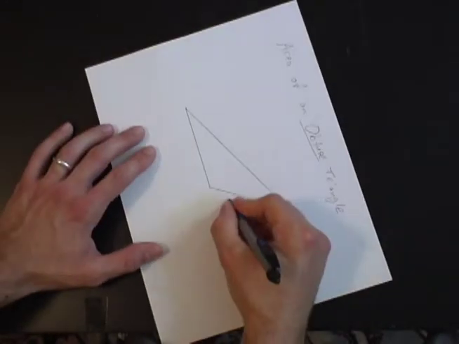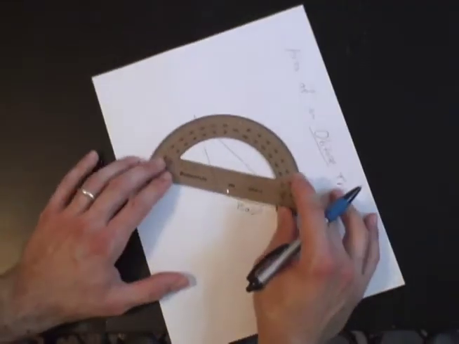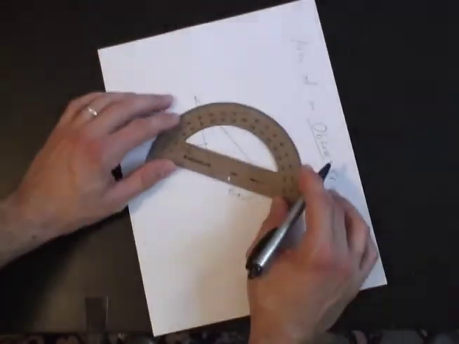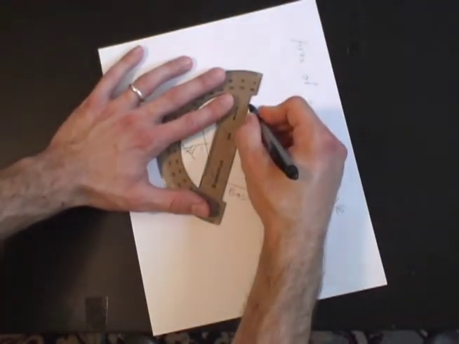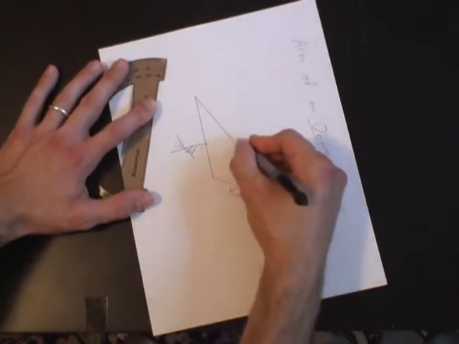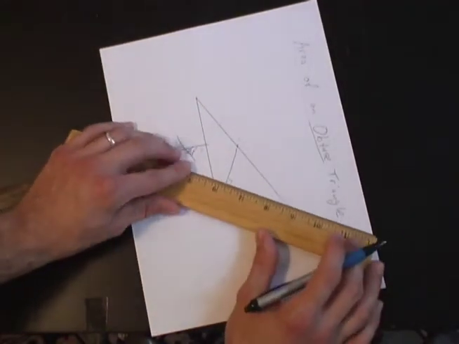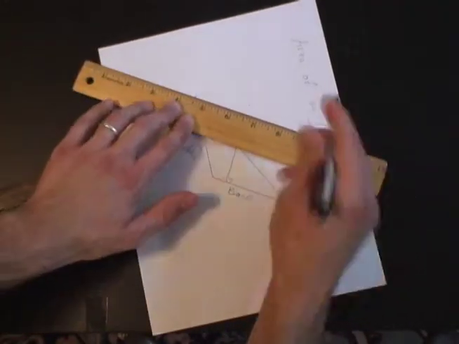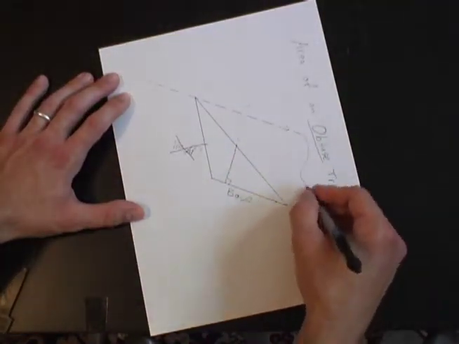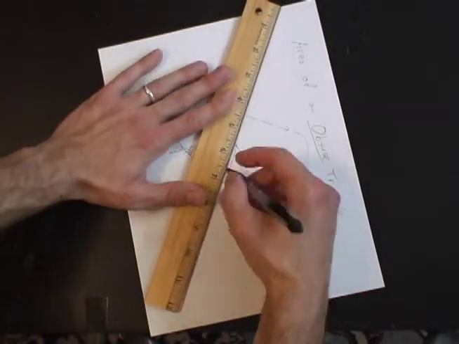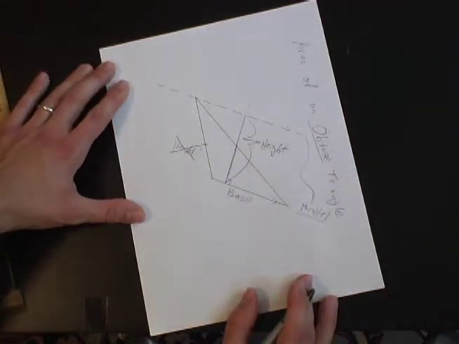It's a little more difficult to find the area of an obtuse triangle. You can see I'm calling that the base, but that would not be the height on the right hand side. You have to go 90 degrees from the base, so I'm just making a 90-degree angle from that side, which I arbitrarily called the base. And it's not clear how far you go to determine the height of that triangle. So what you have to do is draw an auxiliary line, which is that dotted line, which is parallel to the base. The auxiliary line and the base are parallel, and then you just continue drawing up, and then that's the height of the obtuse triangle.